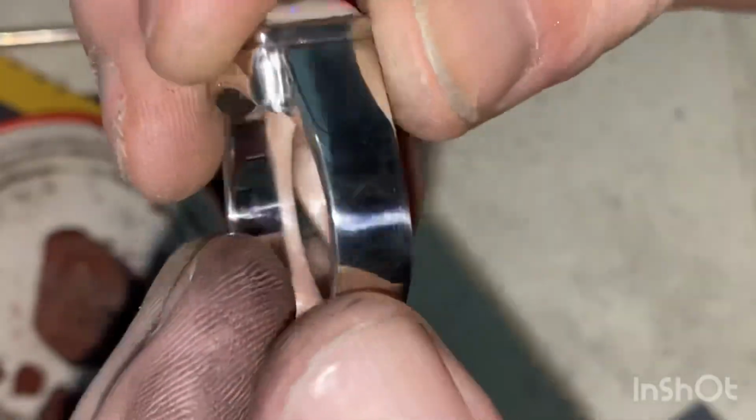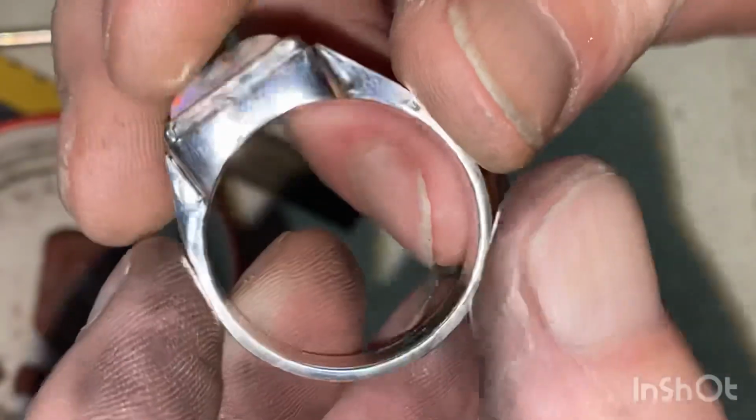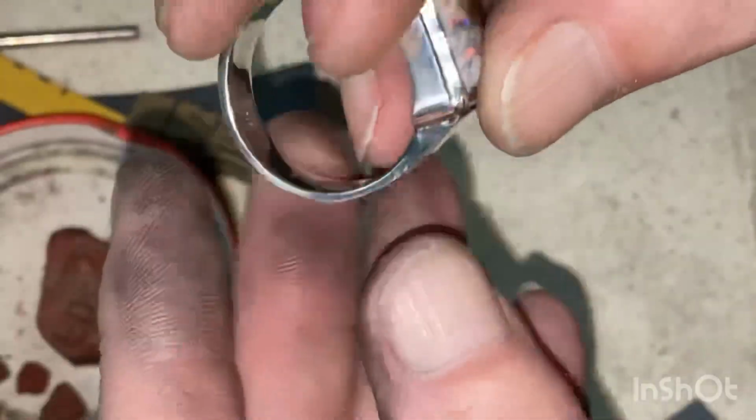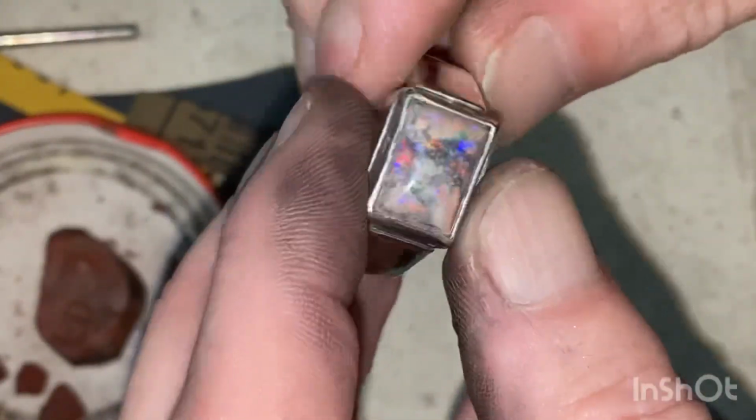It's starting to come up nice and shiny. We've still got 2 more stages to go. So I'm going to go give this another hot wash and get all this wax off my fingers so we don't cross-contaminate. It's of big importance here.